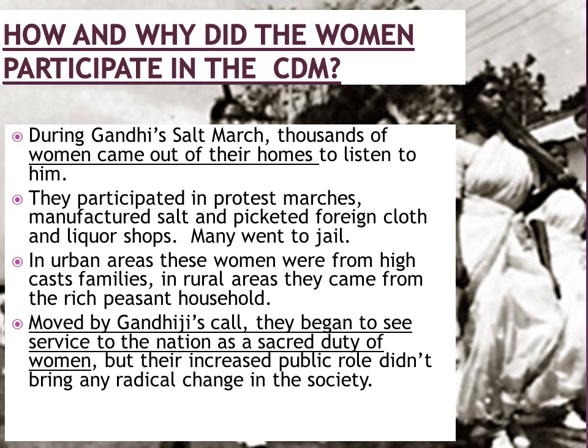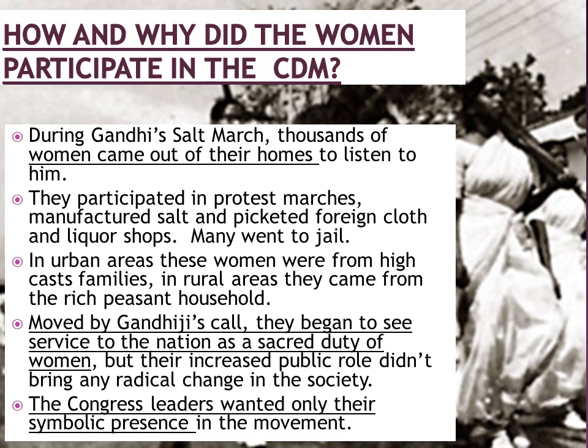But their increased role did not bring any large change in the society. And Gandhiji was also of the view that women should look after their home, they should be good mothers and good housewives. And the Congress leaders, they also wanted only symbolic presence of women in the movement. Rather, for a long time, they did not give any position of authority to women within the organization.